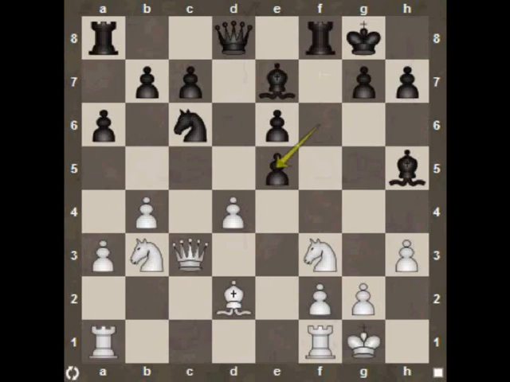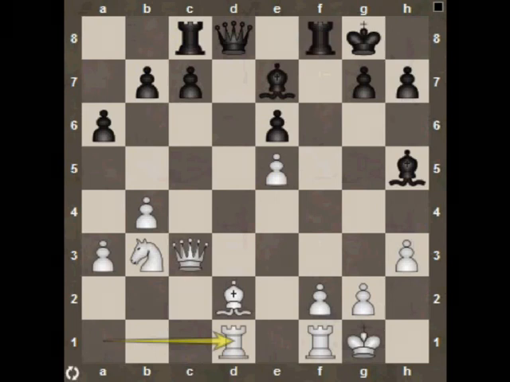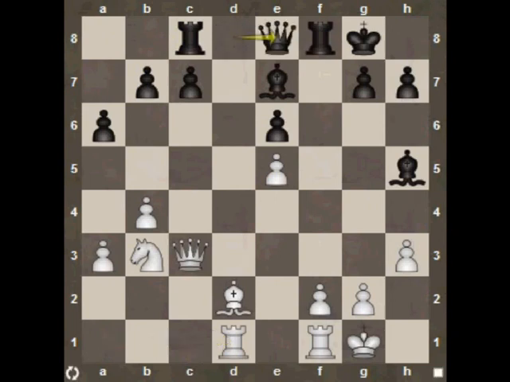F takes e5, knight takes e5, knight takes e5, d takes e5, and I think it's a fairly successful exchange for white. Rook to c8, rook on a to d1, queen to e8, rook to g3.